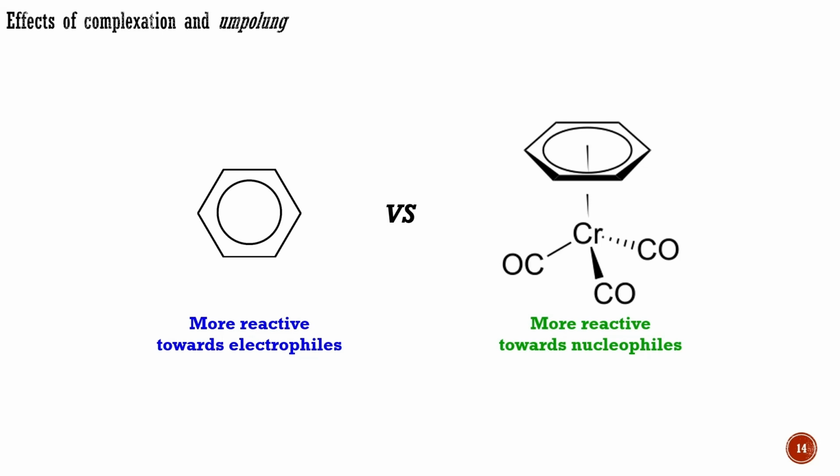This makes the bound benzene susceptible to nucleophilic attack but resistant to electrophilic attack. Inversion of the typical reactivity pattern on binding is termed umpolung. If the metal in this generalized complex is in the middle range of electronic properties and is both a sigma acceptor and a pi donor, it might seem that the Q ligand would differ little from free Q in chemical character. In fact, the ligand can still be strongly activated by polarization.